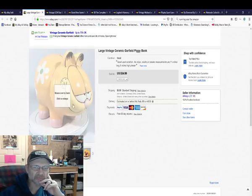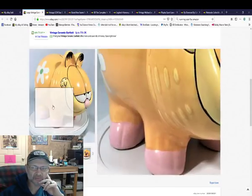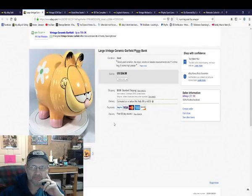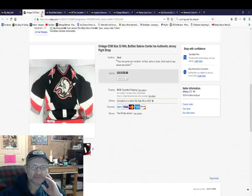I don't sell a lot of stuff like this for that particular reason. I don't like the fact that it could break on the way, but I think we did a good enough job packing it. Hopefully they get it and it arrives safely. If not, it is priority mail. I could probably do an insurance claim on it. We'll see what happens with this one, but we are keeping our fingers crossed that it gets there in one piece. But we did get a $20 offer on it, and we've had it for a while, so we took it. One of my best sales of the month.